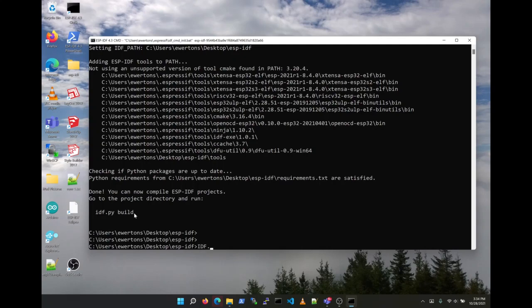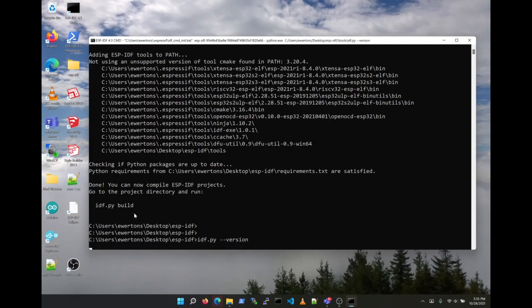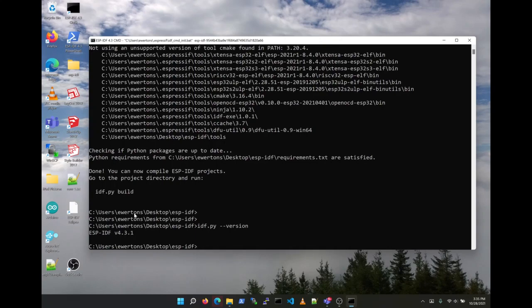But for now, we're going to just run a command for verifying the version to make sure that it's executing properly here. And that's it. It shows the version that you have installed, and you should be good to compile one of the samples of the Azure IoT middleware for FreeRTOS.